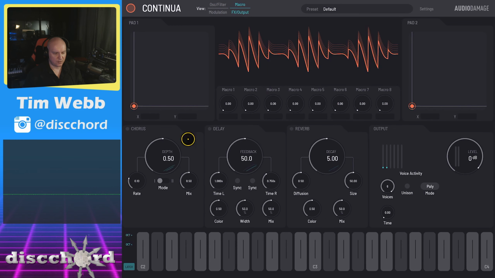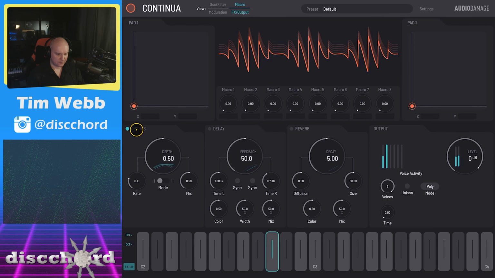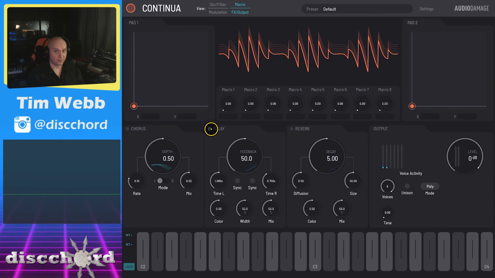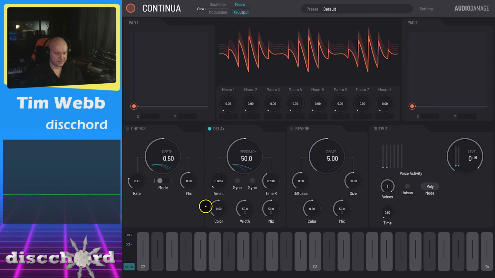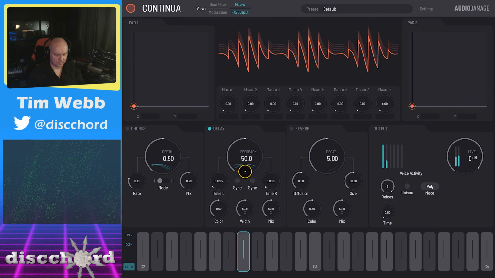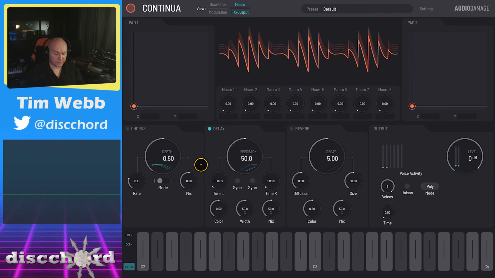So now over here we got the effects, and there's this chorus here, which is fun, but we're not going to use. We got this delay here, which we are going to use, but we're mainly going to be abusing it. It's good for that kind of separation by delay, but I want to use the separation less dramatically. I just want to really add widening to this. So I've got the delays really small, but they are slightly offset from one another, so that's creating some illusion of separation. And there's also this width here to really spread that out.